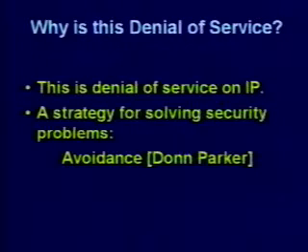Why is this denial of service? Well, because this is denial of service on IP. If an attacker carries out any of those three attacks that I listed, a host A, supposing it wants to send IP packets to host B, those packets never get there. Therefore, it's denial of service on IP. So one might choose to characterize this as a problem in the address resolution protocol, but the consequence is denial of service on IP.